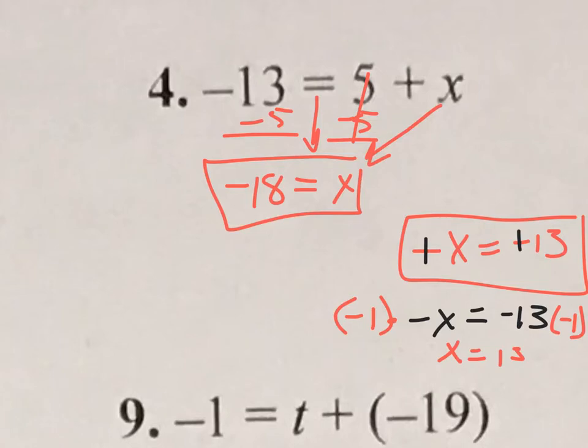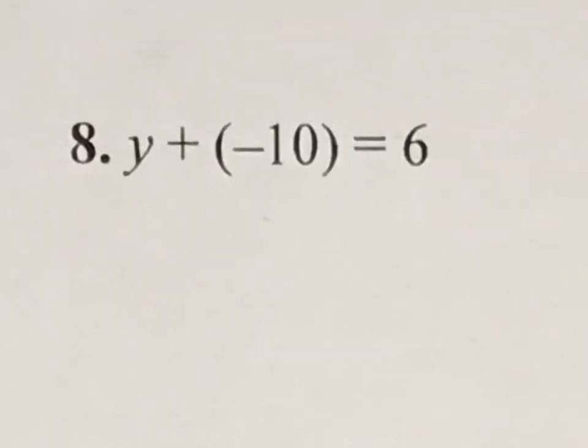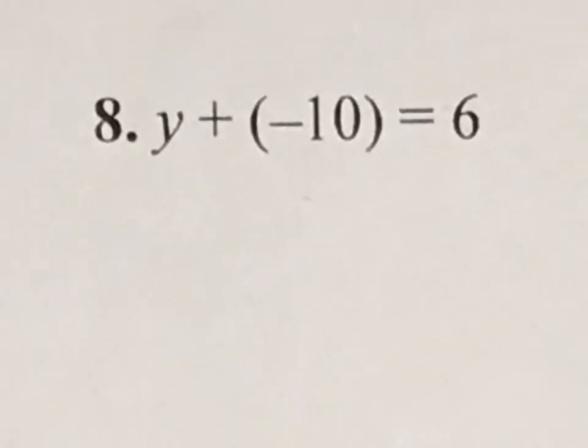Anyway, let's move on to something that some people might get confused with, kind of like number 8. Some people get confused just because there's a plus negative. But nevertheless, it's still a negative 10, right? You want y by itself. It's not by itself. There's a negative 10 right here. So the way to get rid of something is to do the opposite. The opposite of fire is water. If there were fire, you turn it off with the water. But if there's a negative 10, you've got to get rid of the negative 10 by doing the opposite of negative 10. What's the opposite of negative 10?